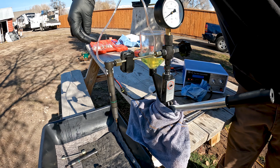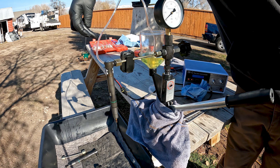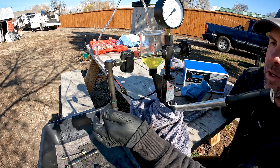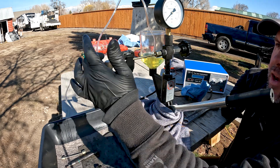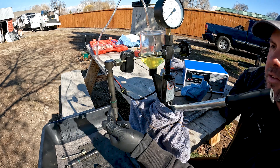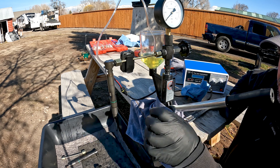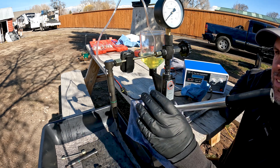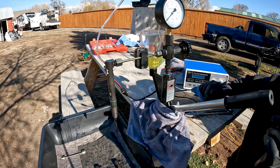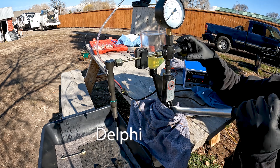We're seeing these tiny little ticks inside the back-leak line, and that's exactly what I want to see — just these tiny little movements. That's the fuel on top of the solenoid: when it fires, that small amount of fuel has to escape and comes out this line. If we had an excessive amount of fuel pushing back every time it fired, we'd know fuel is escaping past the nozzle into the back-leak line. This injector is exactly what I want to see — this is a good injector.